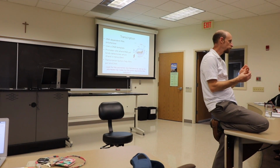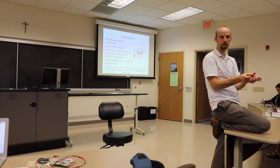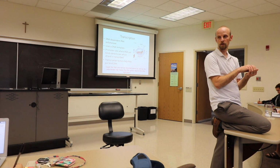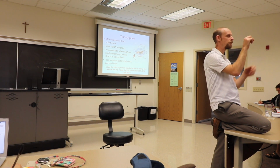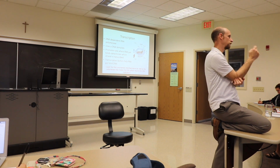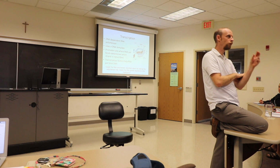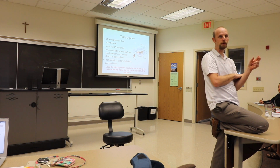Okay, so origins are sequences of DNA at which the replication process begins and is initiated. Promoters are sequences of DNA at which the process of transcription begins. Notice that these are just landmarks or flags to say this is where in the DNA we're going to begin replication, and this is the position in the DNA at which we're going to begin transcription. When we talk about those things, those are literal sequences in the DNA, but they're important because those are the sites where different proteins will bind to begin those processes.